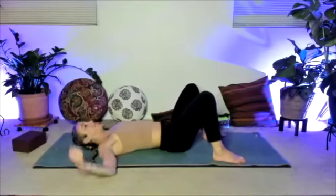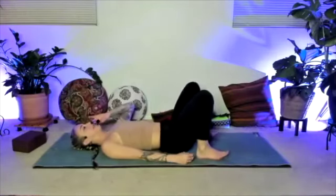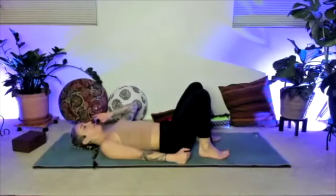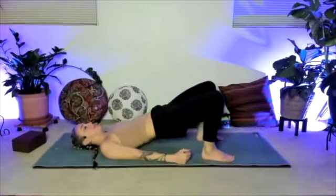And take your arms down by your sides. Walk your feet in a little closer to your hips. We're going to get ready to lift the hips for bridge. So feel those feet pushing into the floor. Take a big breath. And as you exhale, go ahead and lift the hips up into bridge.